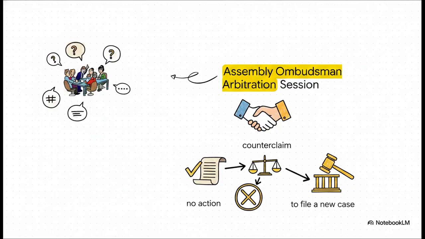Now, looking closer at Step 2, the parties are invited to an ombudsman office for arbitration. The goal here is to see if the dispute can be settled peacefully, well before court intervention is even required. Think of it as a vital pressure release valve for the whole system. The options here are pretty straightforward. Agree to the session and find a documented resolution, file a counterclaim, or just take no action at all. If no action is taken, or if the arbitration completely fails, the claimant gathers all their evidence from these steps and moves ahead to file a new case.